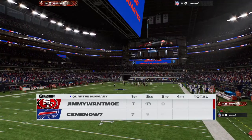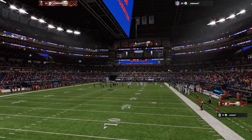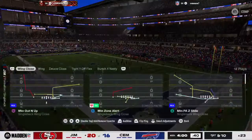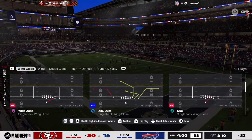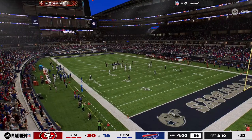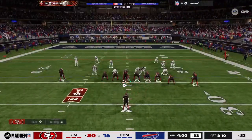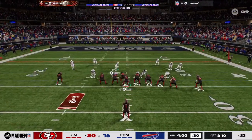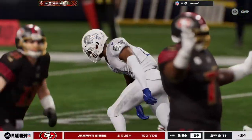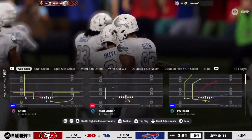Just 1 quarter remaining in this one. It's 49ers football, and we'll see if they can close things out for a win. He brings the offense up now for a 1st and 10. Off the gut they go with Gibbs. And this is going to be just what this defense ordered. A great play to back these guys up, shift the momentum a little here in the 4th.